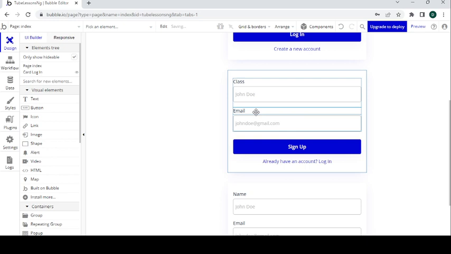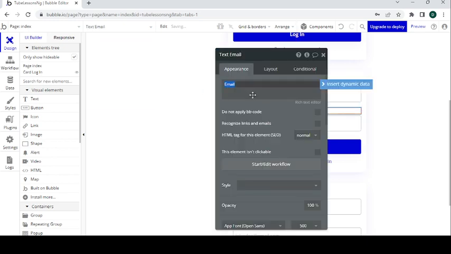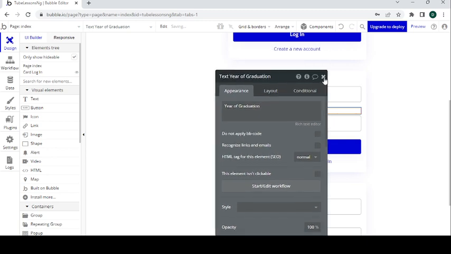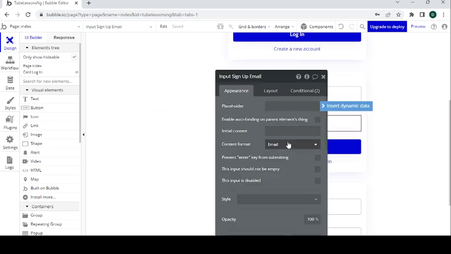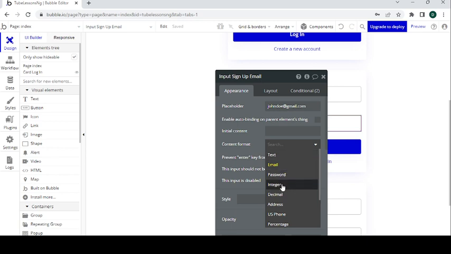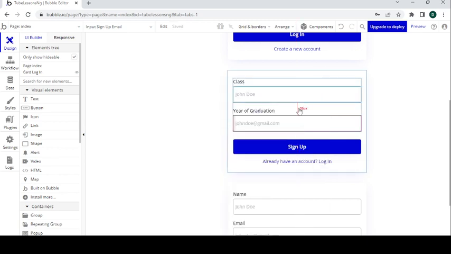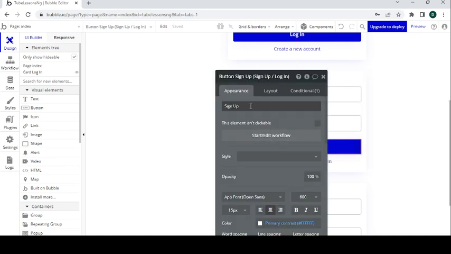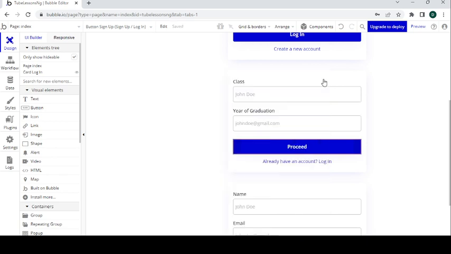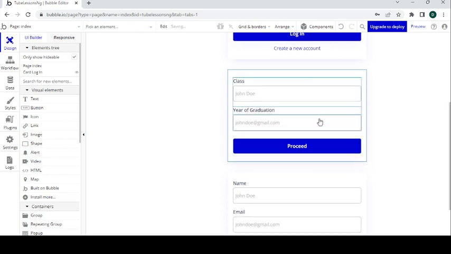And I'm going to change this from email to year of graduation, for example. And this would be a number rather than it being an email. So I'm just going to choose integer, right? So you have your class and then you have your integer. And then I'm just going to say proceed, right? And lastly, I will delete this already have an account. Just take it out from here.